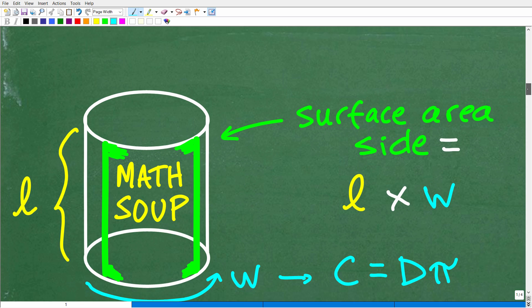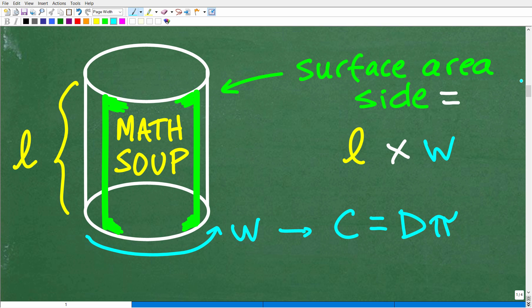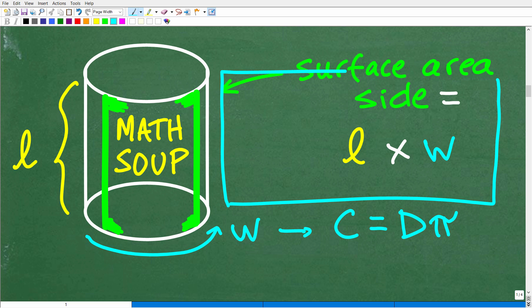What we need to do is find the surface area of the entire side of the can. If I can find the surface area of the entire side, then I just take one-third of that — and that's pretty much the answer. So the surface area of the side is effectively going to be a rectangle. You need to imagine this for a second: if you unraveled a label that went all the way around this can, it would have a certain length and width. Effectively, we'd have some sort of long piece of paper that we just wrap around the can — so it's nothing more than a rectangle.